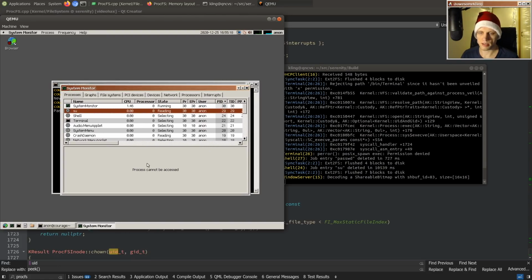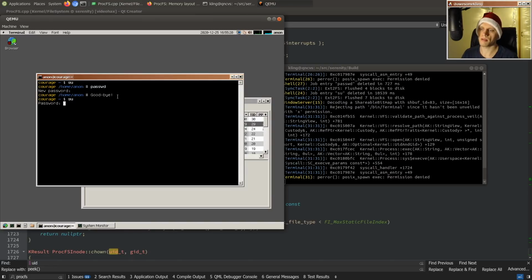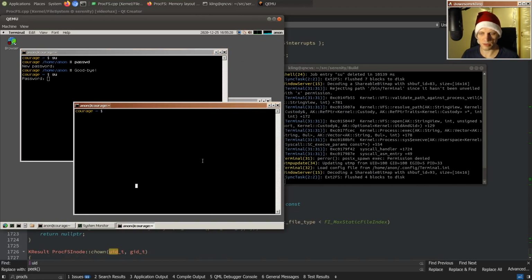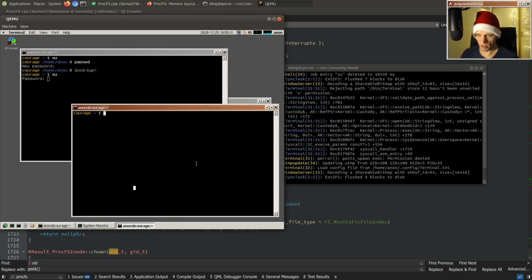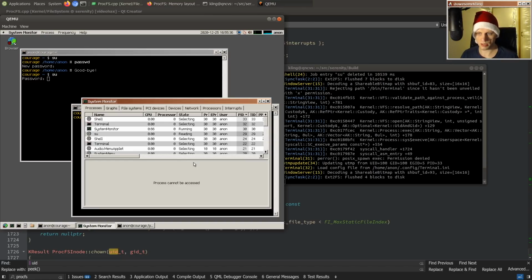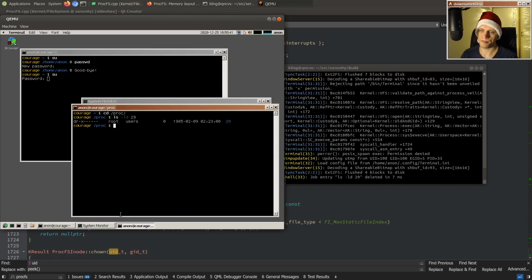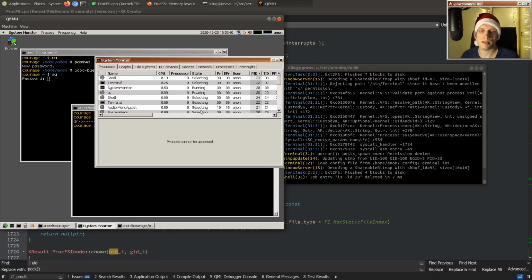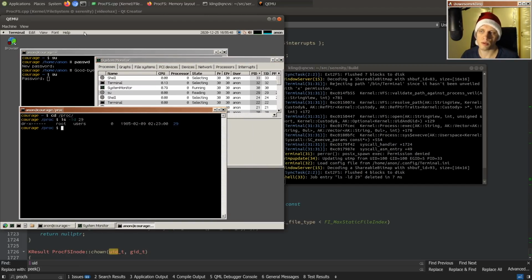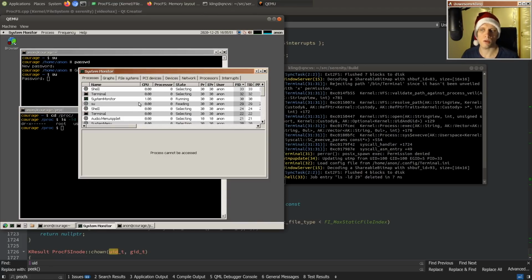And now proc cannot be accessed because, oh, right. Command-Shift-N in the terminal is broken. We need to fix that, but that's a separate issue. So proc, and what was the PID? Is it 29? Yeah, so now it's owned by root instead. Even though I started the process, it's owned by root because it's the effective user ID. So that seems like a pretty reasonable change already.